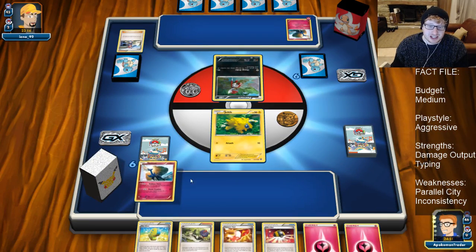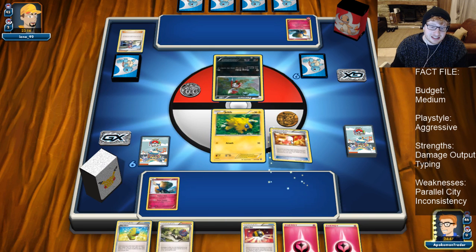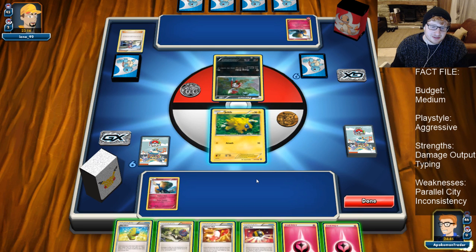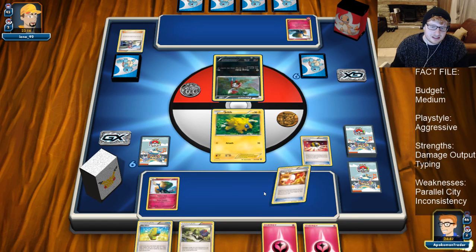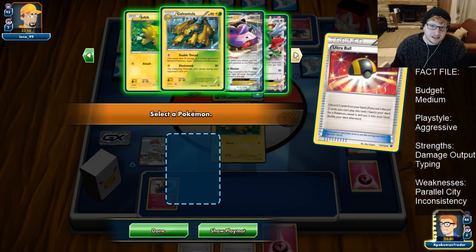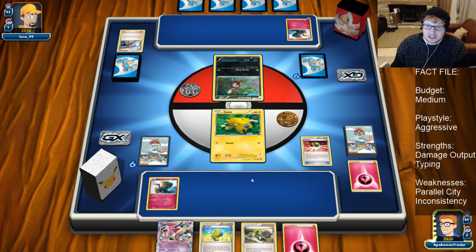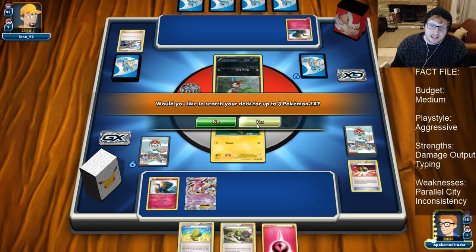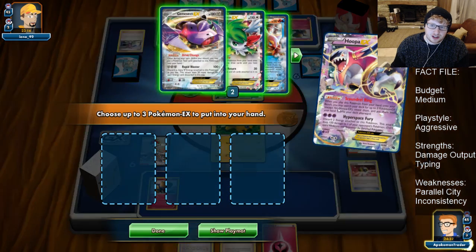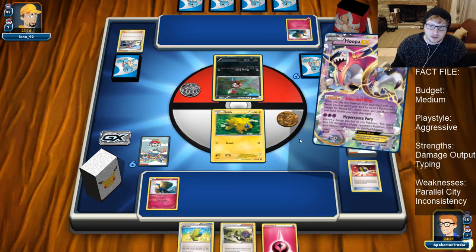Top decking Xerneas makes this hand so much better. I think I'm discarding this Mail. Hoopa not prized once. OP. Let's go get ourselves 150 damage. 3, 6, 9, 12, 15. Thanks, Hoopa.